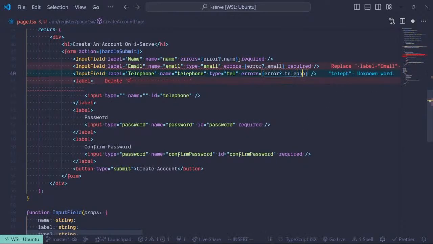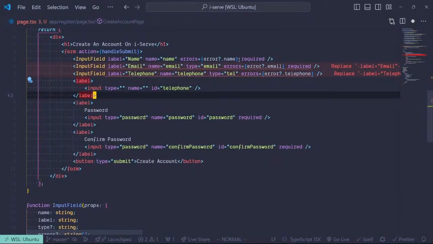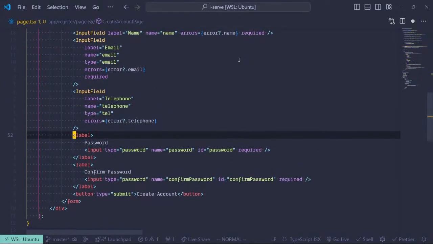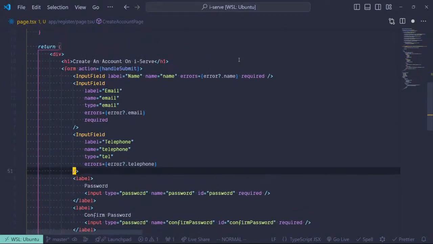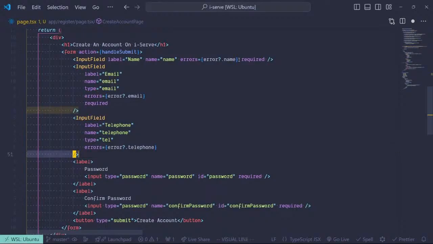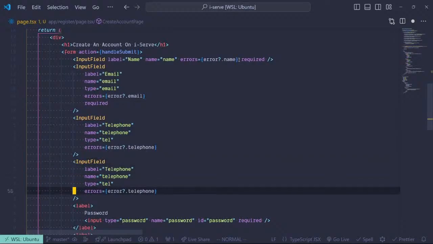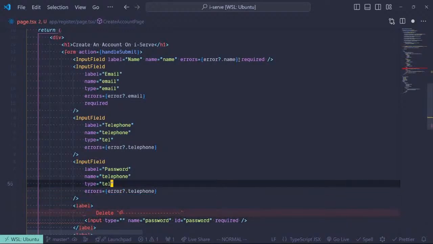Then the phone number. Password and confirm password field, we have password type and the name. Right.